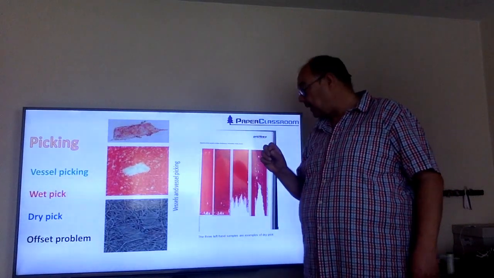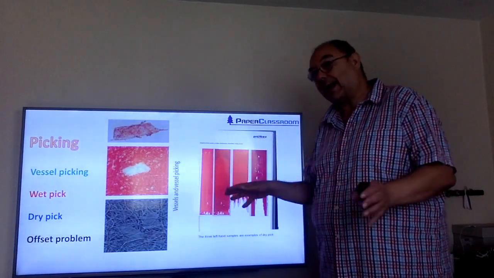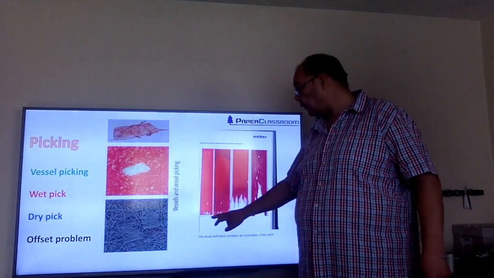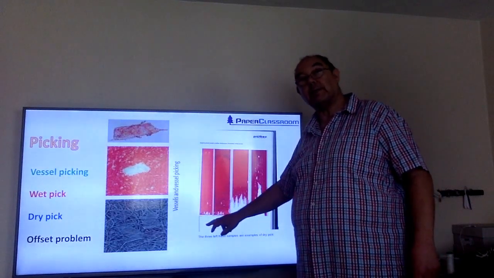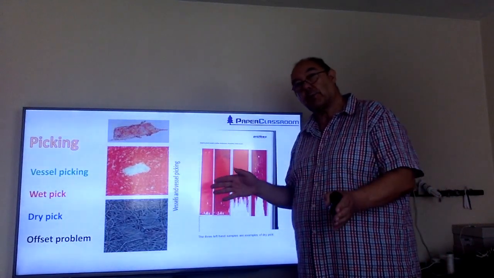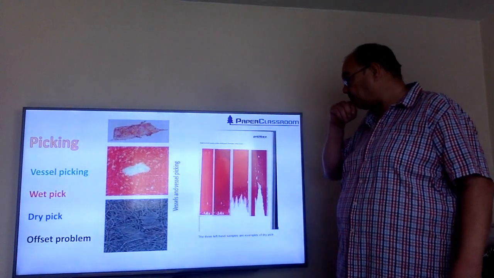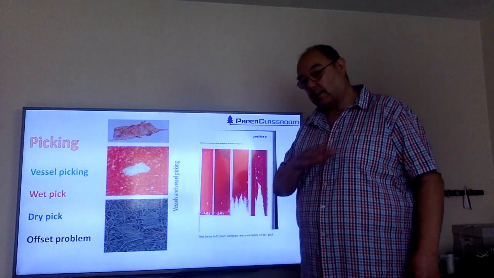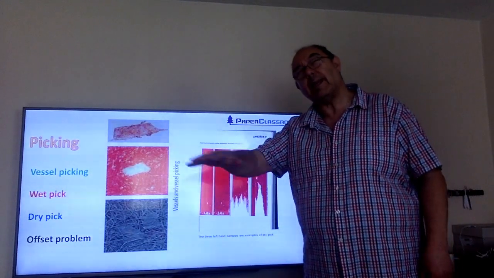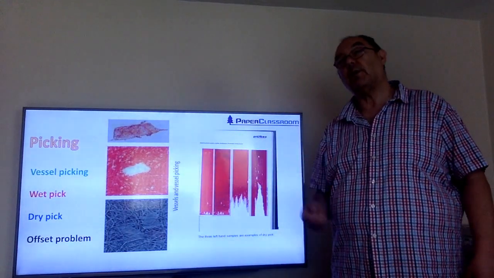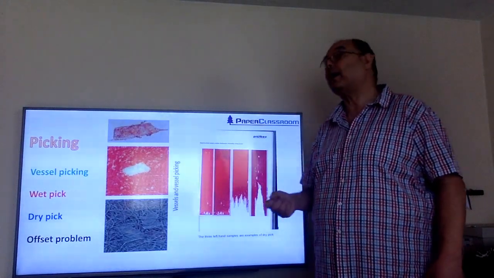Well, if the force needed to do that is greater than the strength of the surface of the sheet, then rather than the ink film splitting, it will actually rip out some of the surface of the sheet. And if it does that on the very first image that we ever lay down, where the sheet is perfectly dry, that's what we call dry pick.